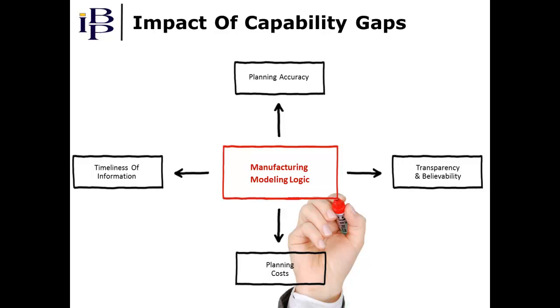The most obvious impact of capability gaps is that plans and forecasts can be inaccurate. What's more, the models used to develop them can be costly to maintain. When financial and operational models aren't integrated, it falls on finance professionals to maintain them. And when there's a lot of change, it takes a lot of effort to update them. Even if they can be maintained, it may take too much time to do so. The result? The information isn't there when it's needed. What's more, the absence of transparency between finance and operational data can impair its credibility.